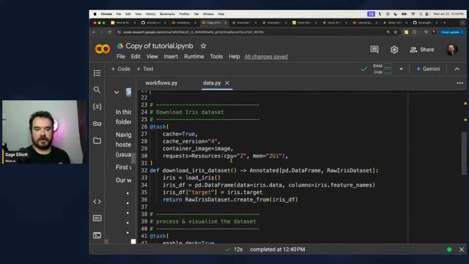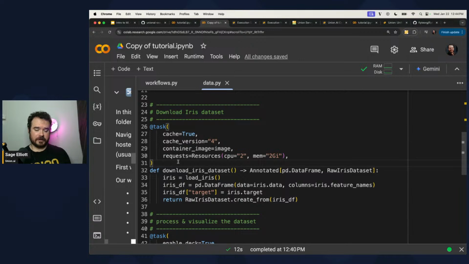And then we have our first task here, which is downloading the iris data set. If you're not familiar with the iris data set, it's kind of a hello world of machine learning data sets where it has 3 classes of flowers and 4 features. So it's the petal length and width, and the sepal length and width, and the sepal is kind of like an under petal on the flower, on the bottom. So just with those measurements, you can predict what flower it belongs to.